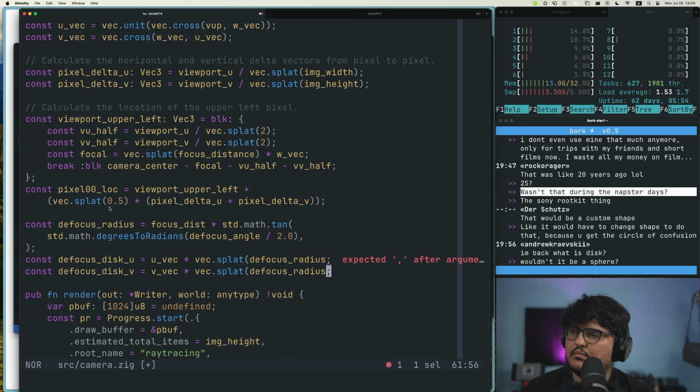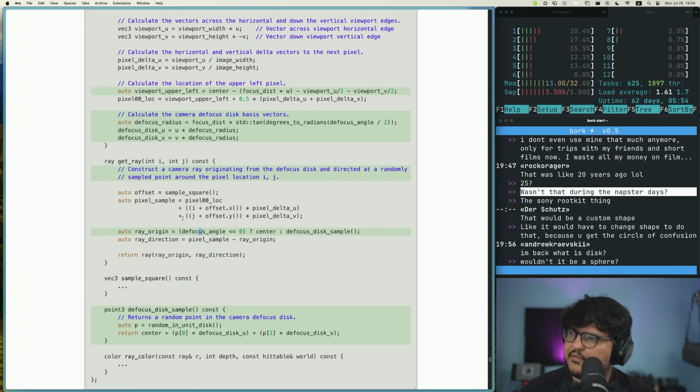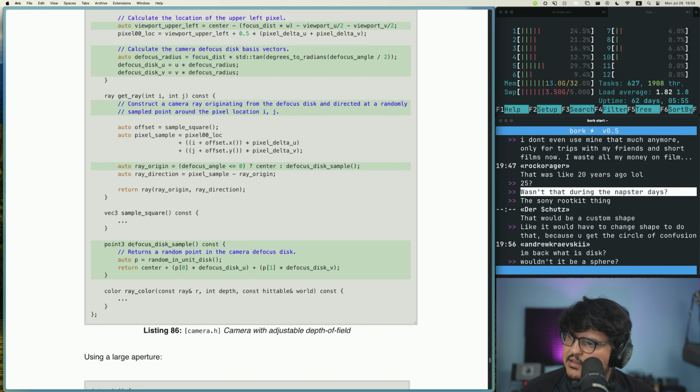Oops. Okay. So we have all of this stuff. And now in get ray, the ray origin is different. And then defocus disk sample returns a random point in the camera defocus disk.